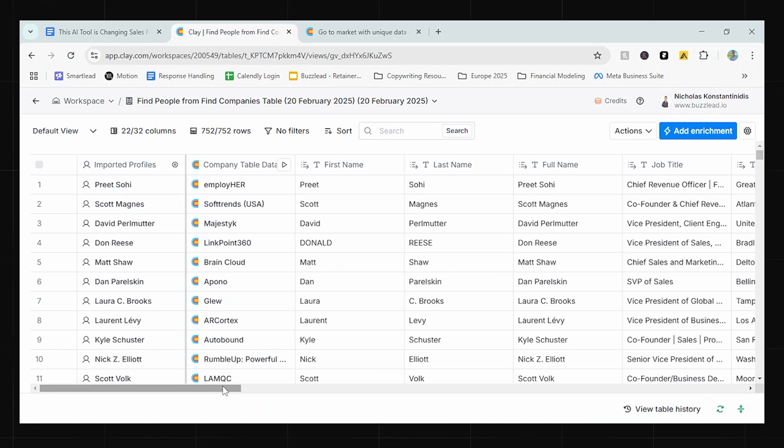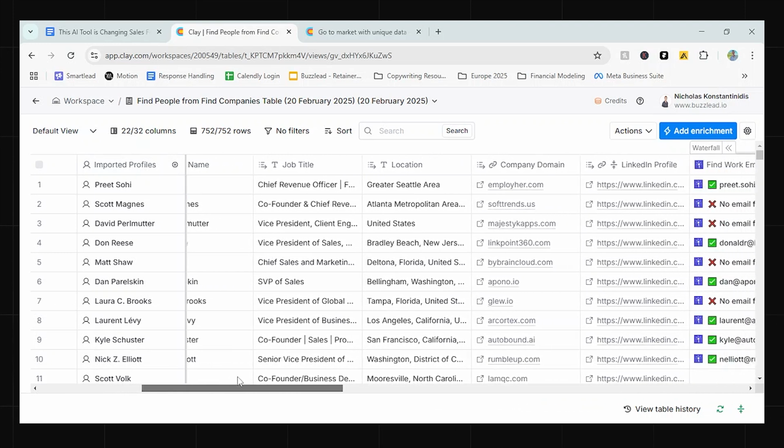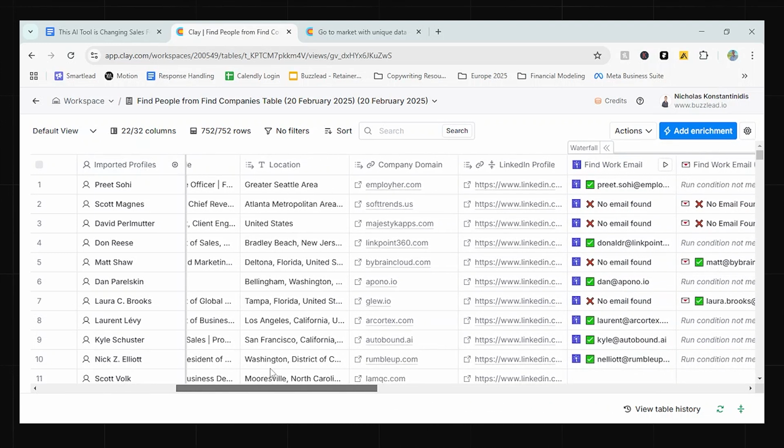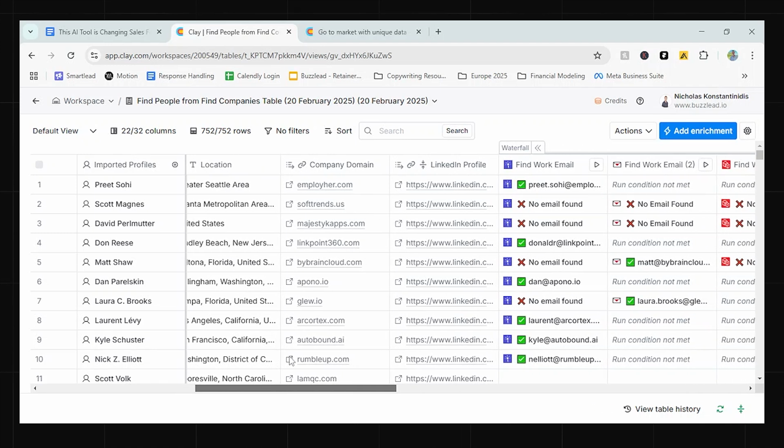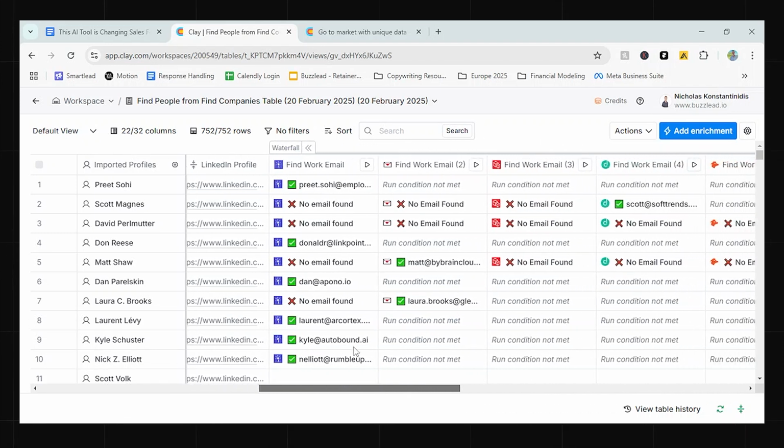So that data has now cleanly pushed into this new table here. We're seeing the imported profiles that we want to speak to, their first name, last name, full name, job title, and where they're based out of, which is great for personalization if we want to call it a local restaurant or local activity. We've seen that work great with service-based businesses, little nugget there.